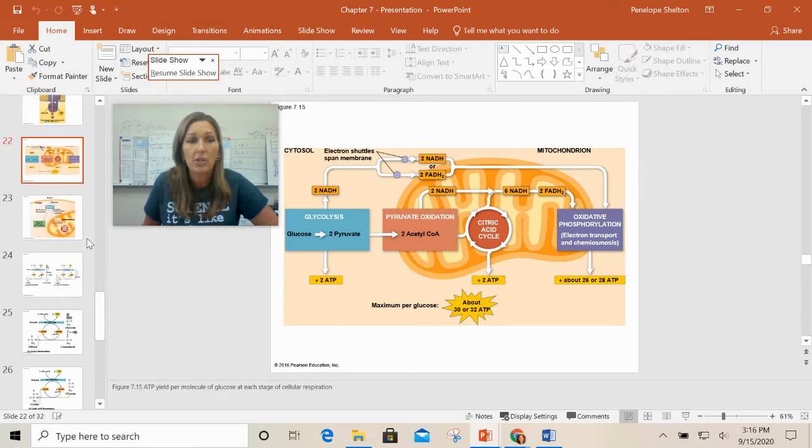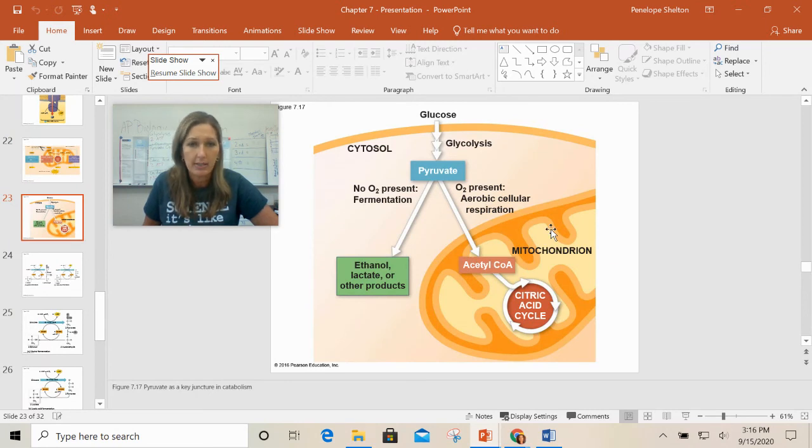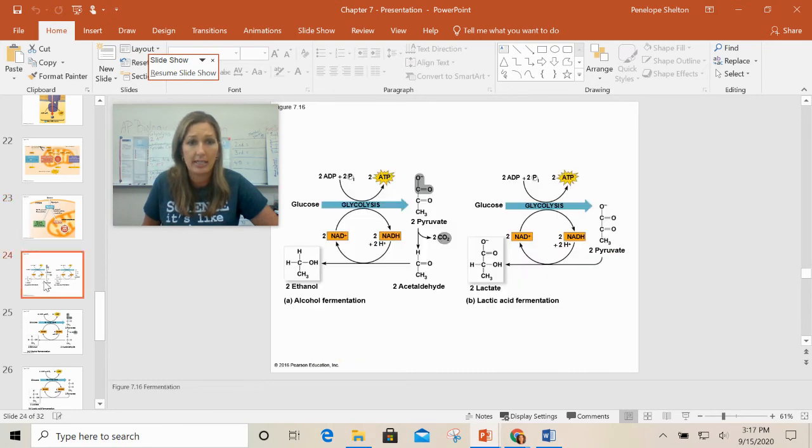Now, this is also why in anaerobic organisms, when oxygen is not present, organisms and some cells, so not every cell in our body, is going to do fermentation after glycolysis, because remember, glycolysis produced NADH. Well, if I don't have anywhere to drop off those electrons, I've got to get rid of them somehow. So this is why fermentation occurs. Fermentation is a process that allows the cell to utilize the energy that's in the form of electrons and protons to convert pyruvate to something else. And that's really all that's happening in these schematics.